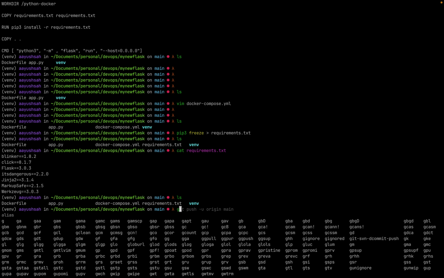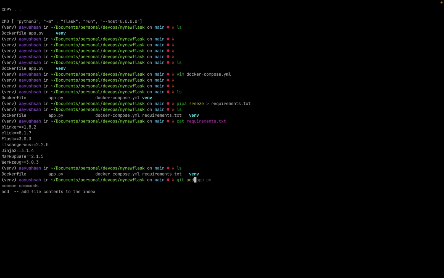So git add Dockerfile, and then requirements.txt and the docker compose file. So add this one.